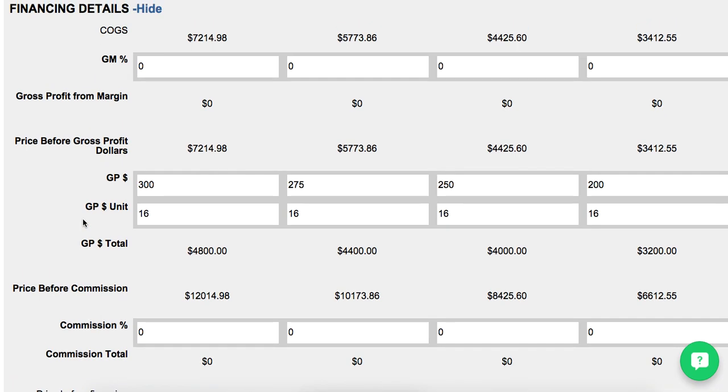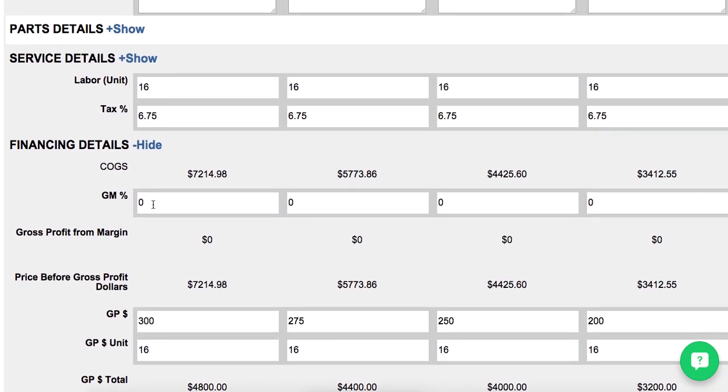I can even, if I wanted to, come in here and add a factor as an owner. Maybe let's add 2% to the job across the board. And that would technically be now a net profit because we're actually adding to the end of the job. So nothing else here really has changed except for this. It's a big change for us.